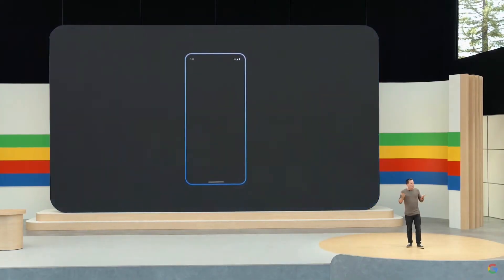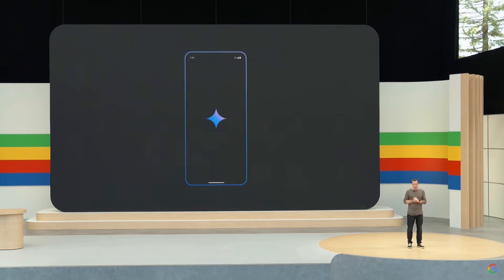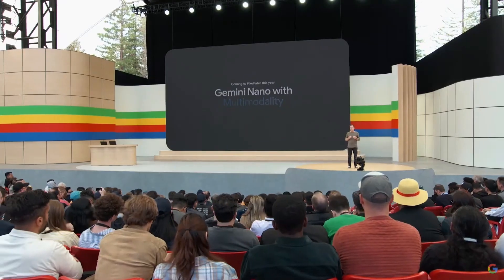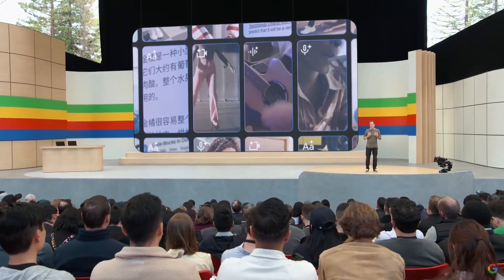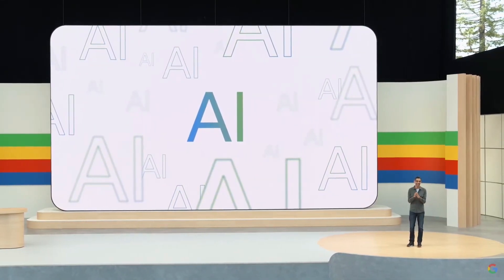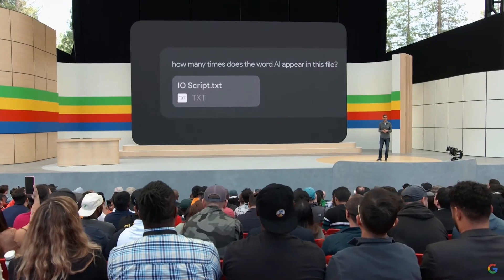Building Google AI directly into the OS elevates the entire smartphone experience. Android is the first mobile operating system to include a built-in, on-device foundation model. This lets us bring Gemini goodness from the data center right into your pocket, so the experience is faster while also protecting your privacy. Starting with Pixel later this year, we'll be expanding what's possible with our latest model, Gemini Nano with multimodality. This means your phone can understand the world the way you understand it — not just through text input, but also through sights, sounds, and spoken language. I have a feeling that someone out there might be counting how many times we've mentioned AI today — we went ahead and counted so that you don't have to. That might be a record.